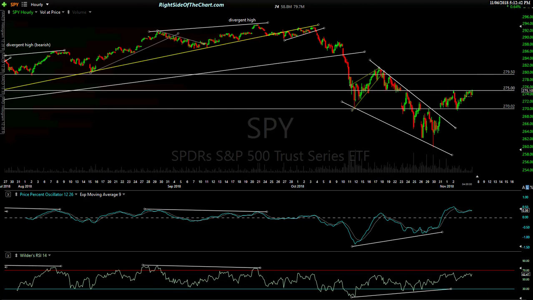I didn't want to spend too much time on intraday analysis, but let's just look at this. As I'm on the S&P 500, you do have some negative divergence. You have the SPY making equal highs with the indicators making lower highs. So that could play out tomorrow for some downside, or maybe even a little pop to the upside before a reversal if those divergences are going to play out. So let's keep an eye on that.